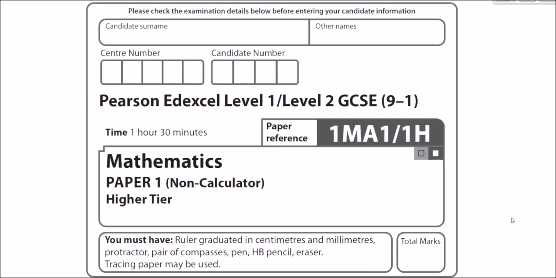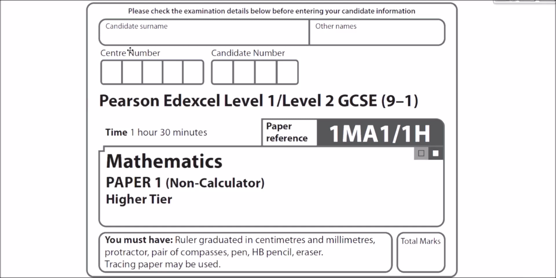I'll show you the solutions to all questions, and if you've used a different method to the one I've shown, it's not to say that your method is wrong necessarily, just that I can't show you every single method for every single question. Otherwise, time would run out very quickly indeed, as would your patience with the video. So I'll get straight to it now.